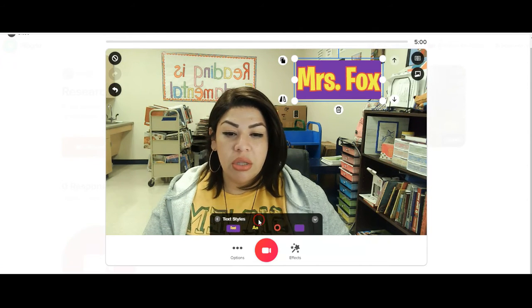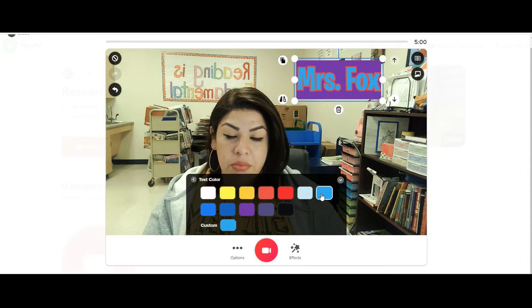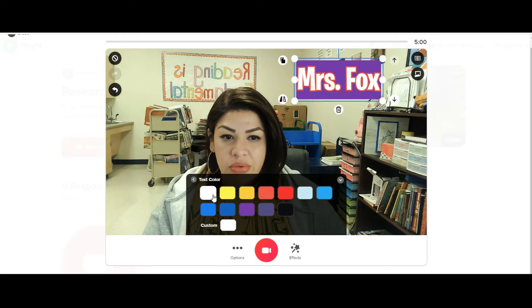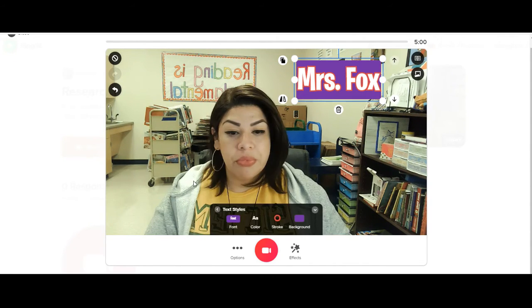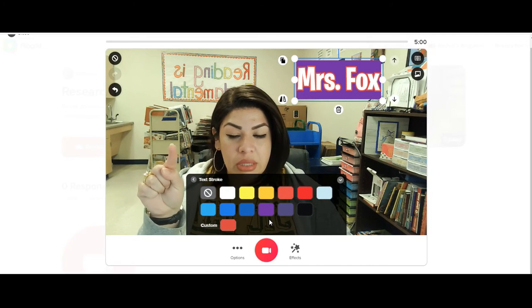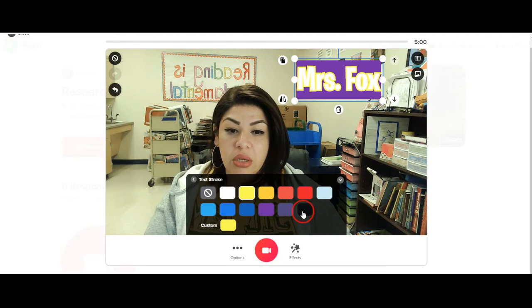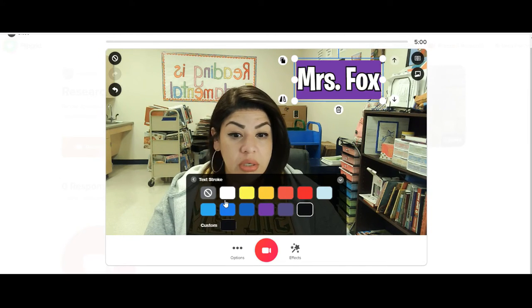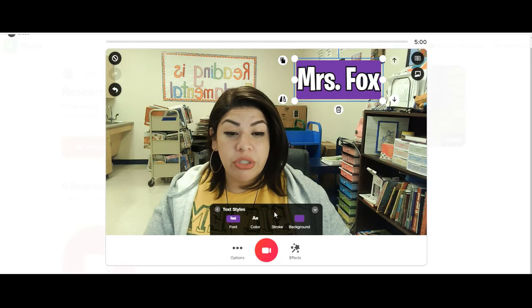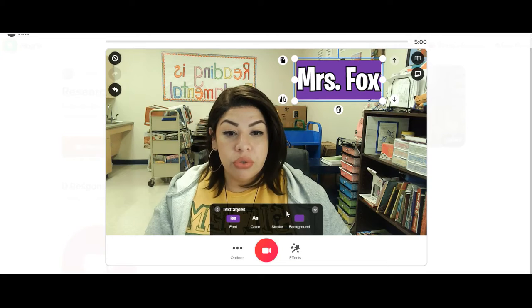And then you can change the color if you want. So maybe my favorite color is blue. Maybe I want to do blue. That's not so cute. That's better. And then I can customize the color. I can also do stroke, which is the outline around the letters. So maybe I want to do them yellow. Ooh, that's kind of tough to read. So go back to black. That's a good one. Just be careful. Make sure that your stuff is not too difficult to see or too difficult to read.